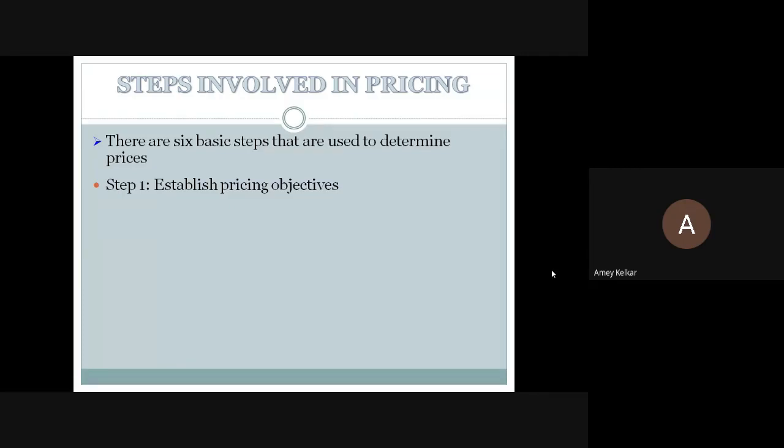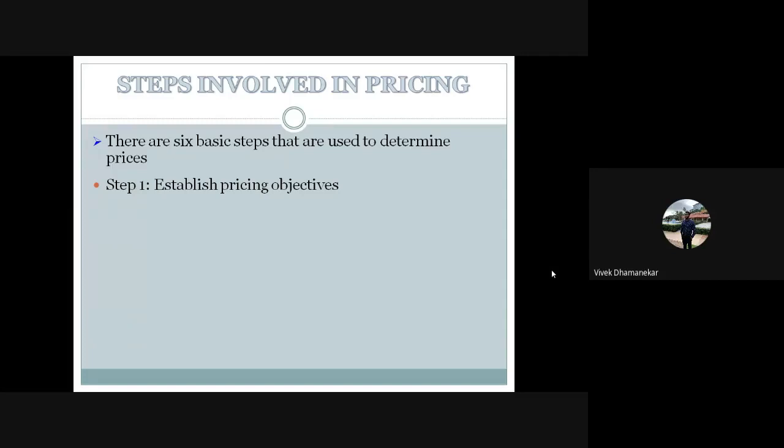Now, what is establishing pricing objectives? The first objective of any company: imagine you are owning a company. What will be the first objective of the company? Anyone of you who thinks you will own a company tomorrow? Is anyone active who can tell me? Vivek, I think you are in contracting already. Can you tell me the first objective?